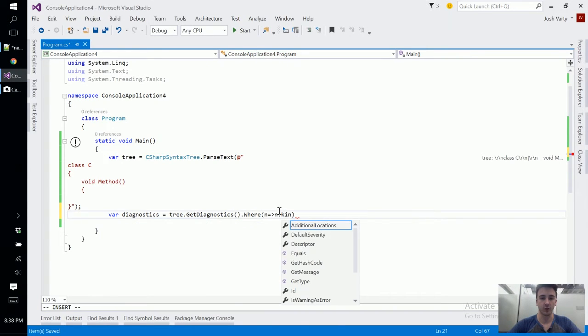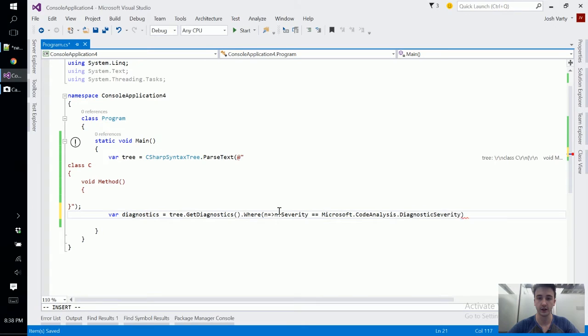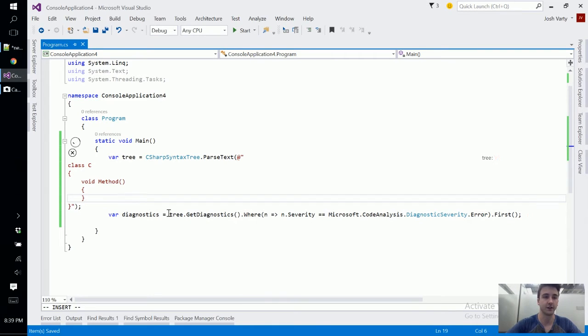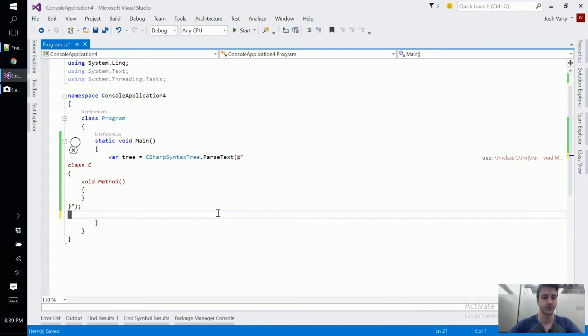So we're going to get all the ones where the severity is equal to error. So we'll get all the errors, and there should be just one. So we'll just get the first for now. And we can see that it's saying that it's missing a brace, and we can fix that and keep going.